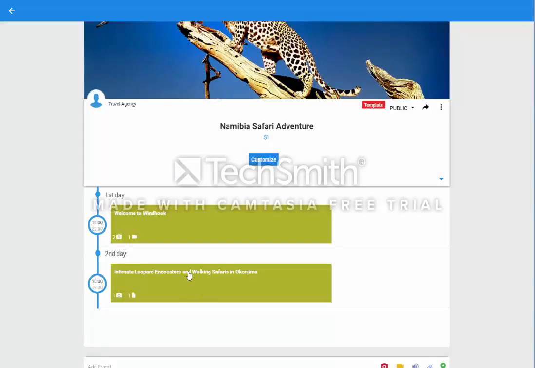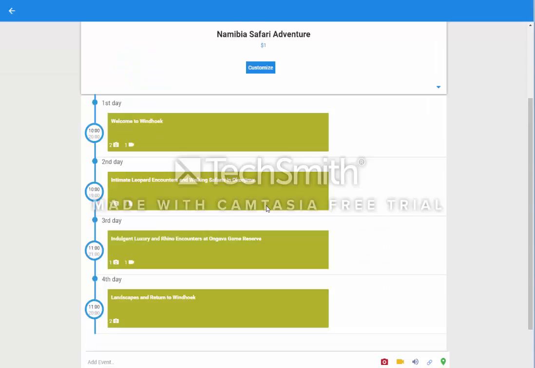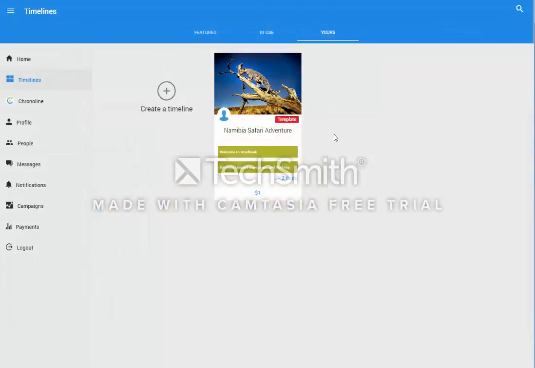Now the event is created. We can find here the photo and the PDF document. So this is the timeline completed, and I'm gonna go back.